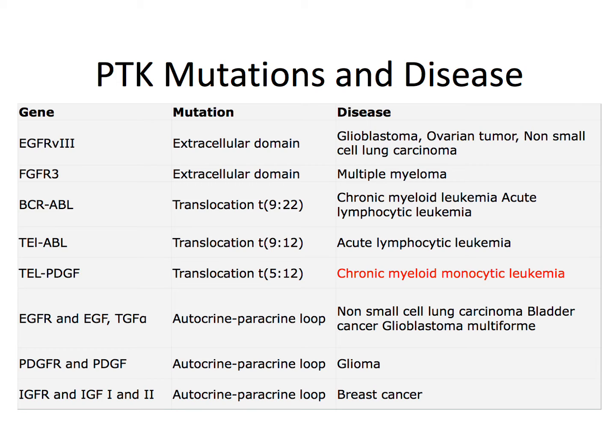So this is a list of different tyrosine kinases, and you can see there's a long list of them, and certainly it is not exhaustive. We're not going to go through these or memorize them or anything, but just note, as you can see in the right-hand column, that different kinases affect different tissues. So there are a large number of these that affect proliferation in many different types of tissues.